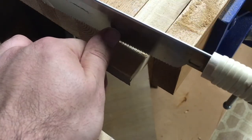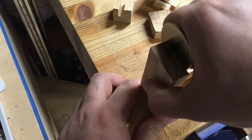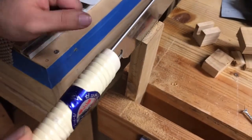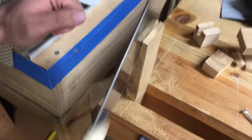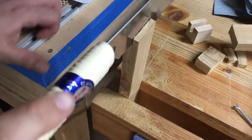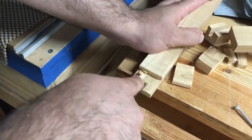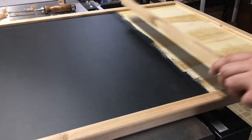I had a little scrap wood left over from a different project and I wanted to create a sort of shelf at the bottom — it's the same process. I mark it out with my gauge and my square, then saw away the parts and create the joint. I start at an angle, cut down one side of the line, then the other, then cut the middle — this ensures a pretty straight and even cut. Then I clean it up with a chisel and it's ready to be put down.